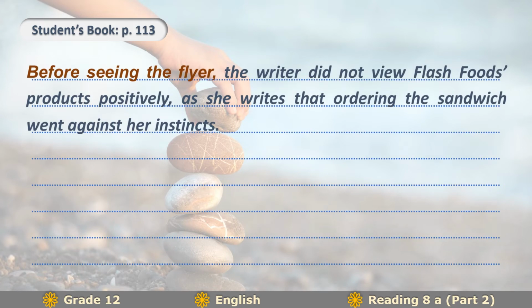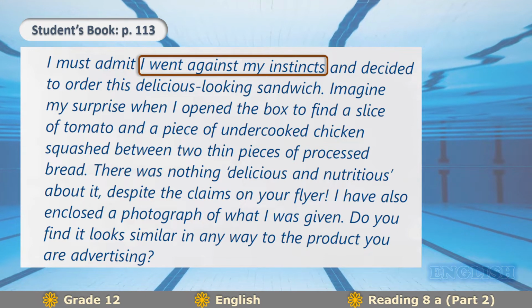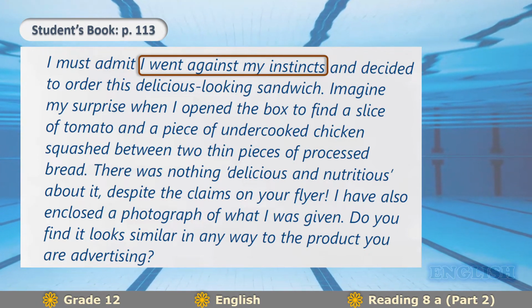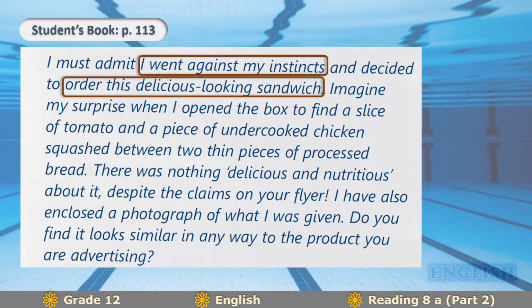Before seeing the flyer, the writer did not view Flash Foods products positively, as she writes that ordering the sandwich went against her instincts. Despite her negative feelings towards Flash Foods products, she was tempted by the flyer and changed her mind. How did we know that? Here she says that she decided to order this delicious-looking sandwich.